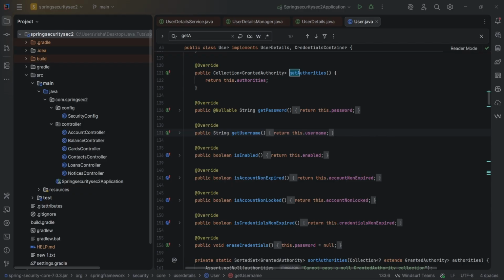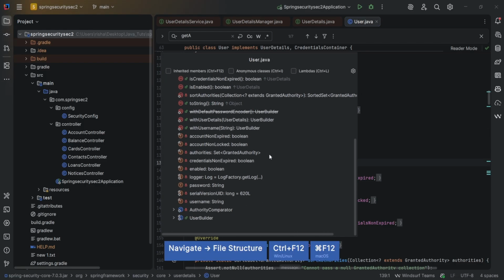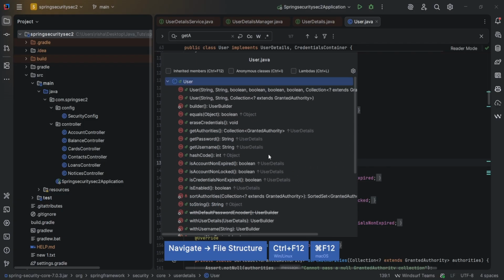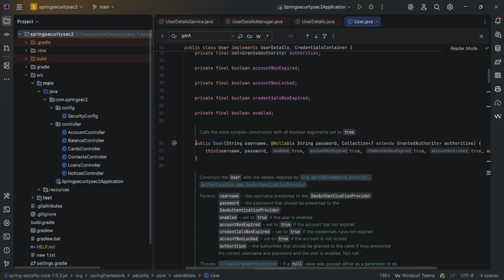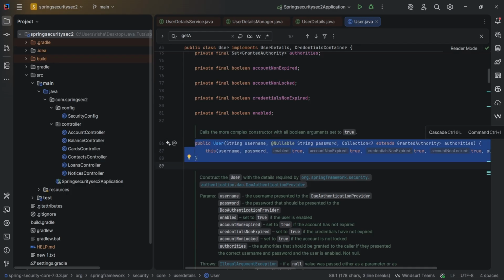For example, I don't have any set method to set the username or set the password inside this, if you can see. But with this you may have a question: how do we set these variables into the object of the user? This is very simple. If you observe, there is a constructor.